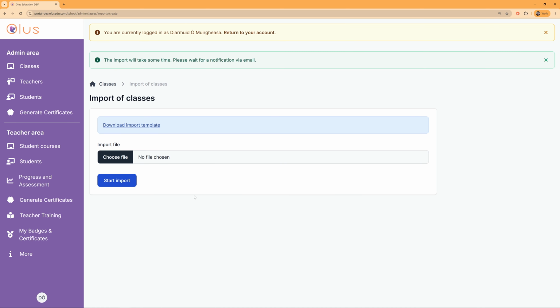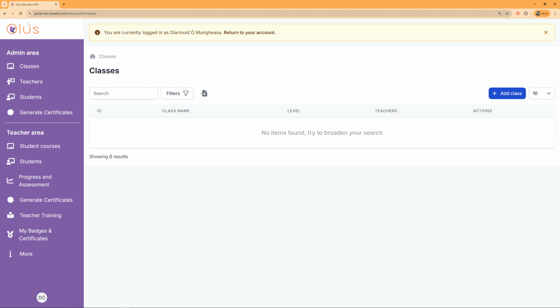This can take a minute or two, particularly if you're doing it at the same time as a lot of other teachers around the country. The server is occasionally slightly slow, but generally it's within about 30 seconds or so that it'll be uploaded. You don't have to stay on this page. You can navigate away and do what you like, and you do get an email notification when it's done. But generally speaking, if you just come back out here and hit refresh after about 20 or 30 seconds, it's going to be there for you.